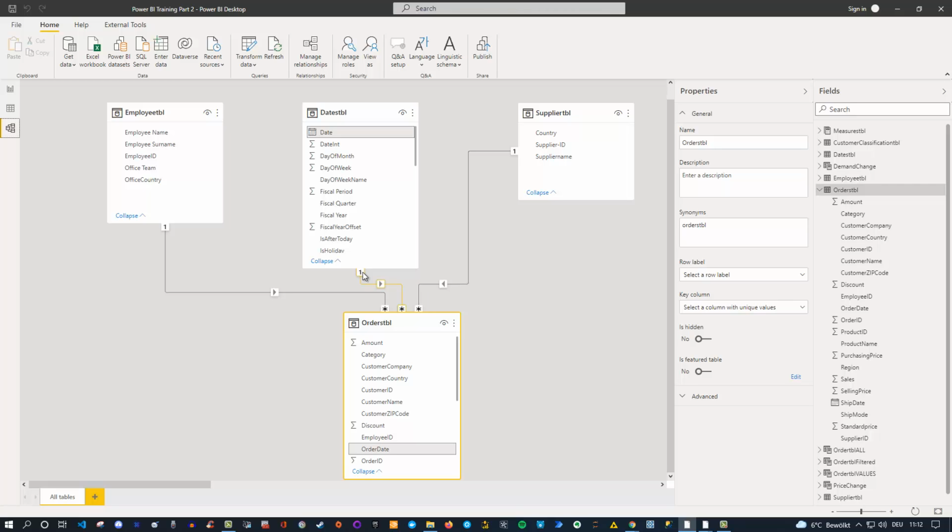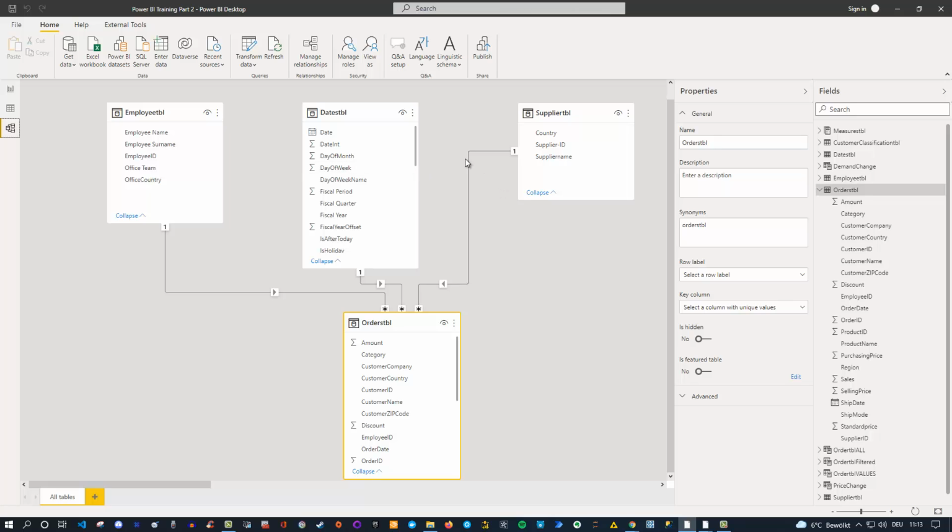Because if you enable bidirectional relationships and you have a really complex model, then Power BI might give you wrong results, depending on how you filter and slice and dice the data. So you need to be really, really careful when applying bidirectional relationships. And this is why I want to show you a better solution. We know that the suppliers table can only filter the orders table, and the same is true for the dates table. The dates table can also only filter the orders table, but not the suppliers table, and the other way around. But we can use our own measure in order to make the filter between the dimension tables actually happen.